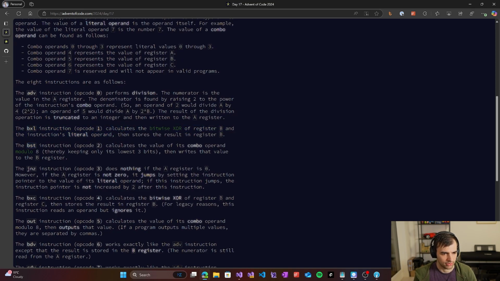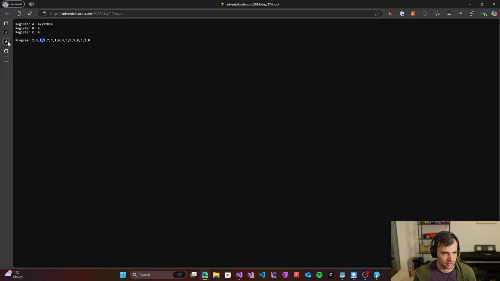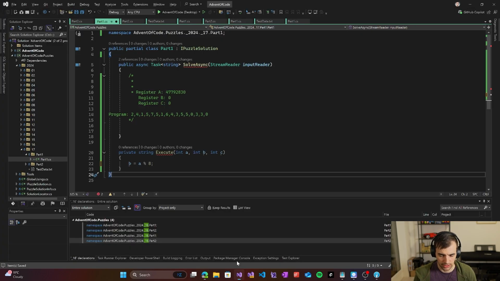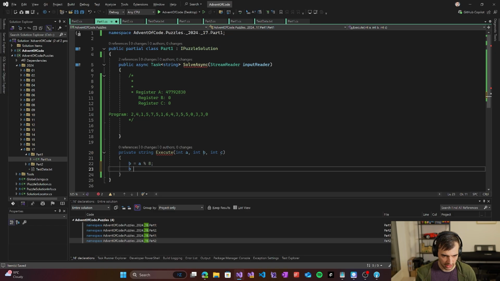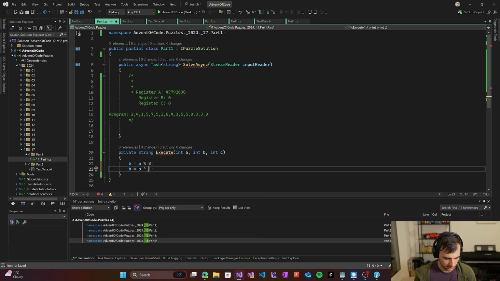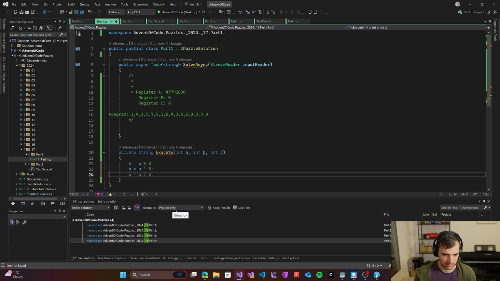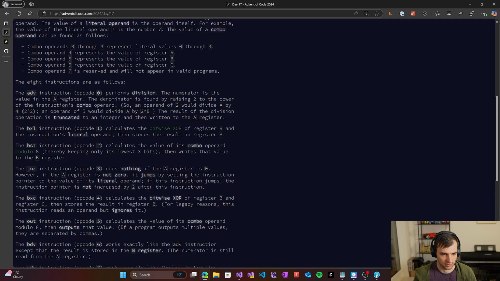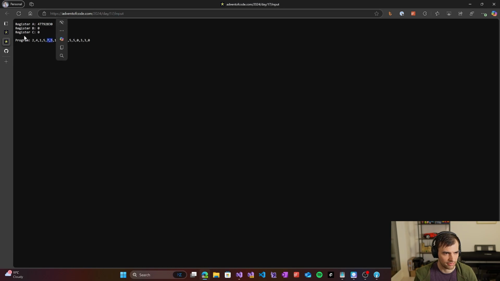This means it's going to be B equals B XOR 5, right? Yes, so 1, 5.